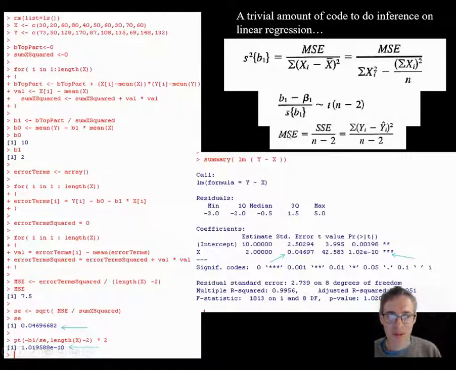Estimate of the slope, B1, standard error of the slope, this equation here. This equation comes from a relatively simple proof with assumptions of independence, normality, and equivariance. The t-value is this number divided by that number. That's the t-value, and what that proof shows is that this value is t distributed with n-2 degrees of freedom. So if we know the t distribution and the sample size, we can change this to a p-value, and that is a p-value for the null hypothesis that the slope equals 0.